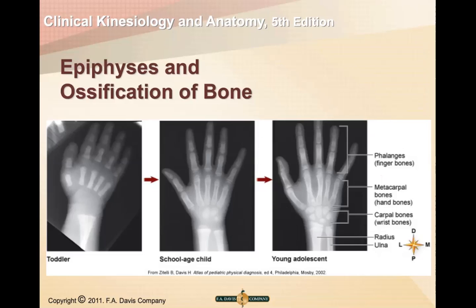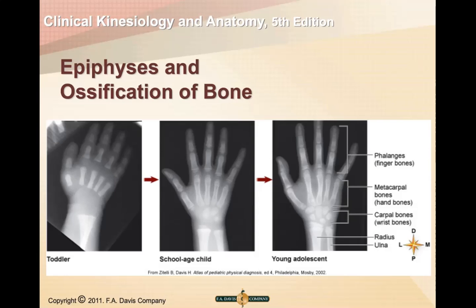Okay, this is another example of the bone formation. These are x-rays. Look at the x-ray of the toddler on the left side of your screen, and everywhere it's white, those are the bones. Well, if you look in the wrist, I don't even see the carpal bones yet. And between the carpals and the metacarpals, you can't see any joint juncture at all. So it just looks like they're kind of floating there.